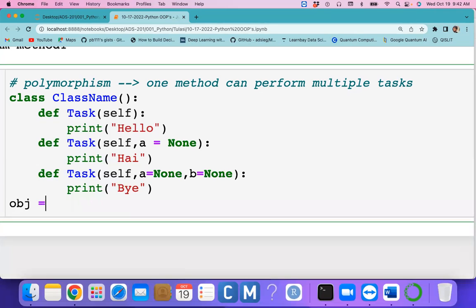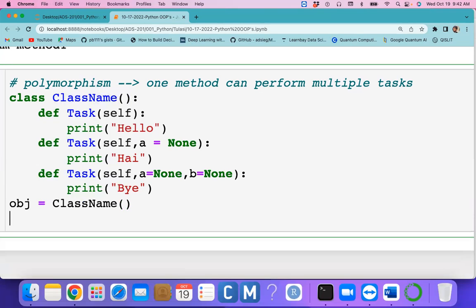Let me create an object with the help of the class. I'm creating one particular object. After creating the object, dot, and we are calling the task method, and here I'm sending 10 comma 20. So here I'm sending two arguments, right? Of these three functions, which function can receive two arguments?